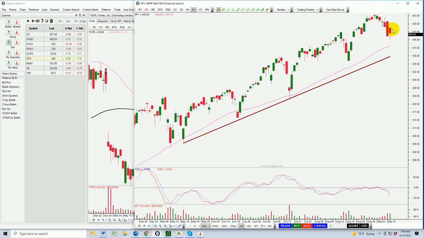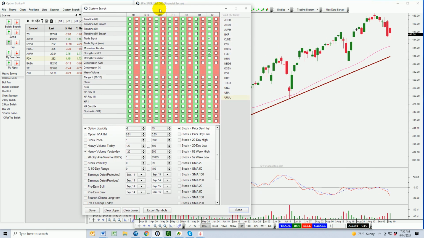This selling pressure has been much more persistent, and I believe that that 50-day moving average and the 100-day moving average are in play. So this morning, got a nice little bid to the market. I believe that today will favor the upside. I would not be chasing stocks on the open, but I'm going to be looking for some bullish plays. So I'm going to run a very easy search. And here are the criteria that I'm going to be using. I'm going to be looking for a bullish trade signal on a daily basis.